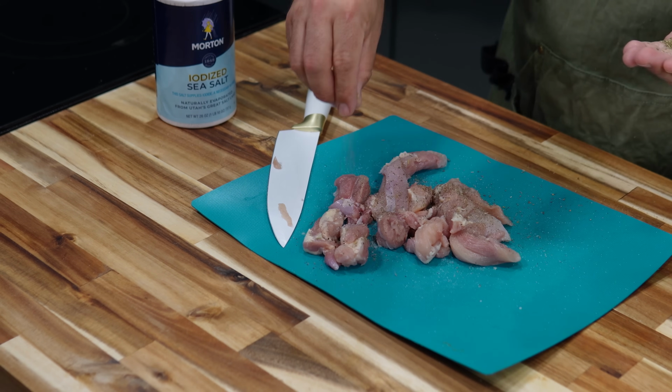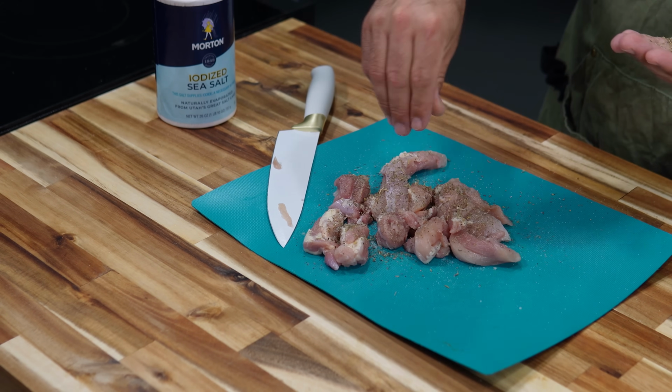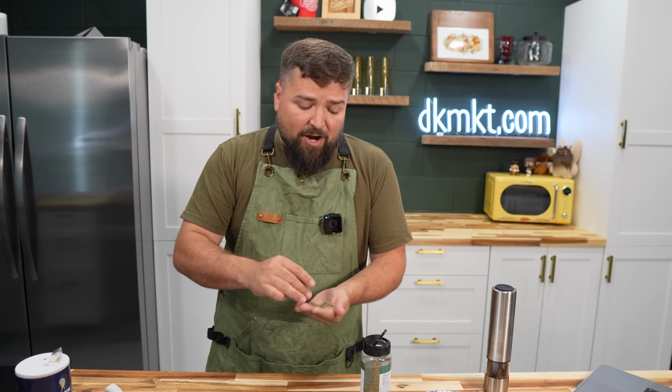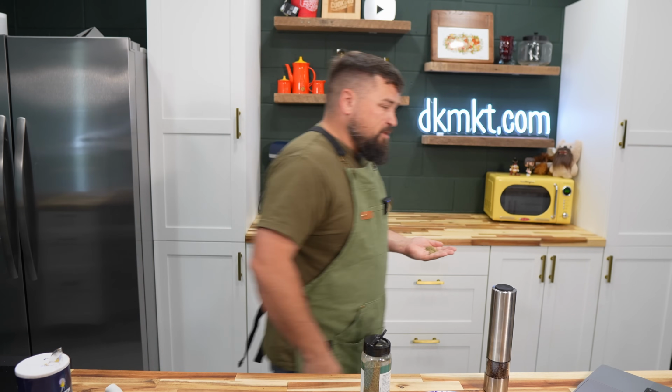And then a little Italian seasoning, because this is Marry Me Chicken. If you haven't had Marry Me Chicken, guys, you gotta go back in time. Watch that video, try all the variations. I did Marry Me Steak. It was all really good. Except the Marry Me Pork recipe. That one was mid. Don't watch that one.